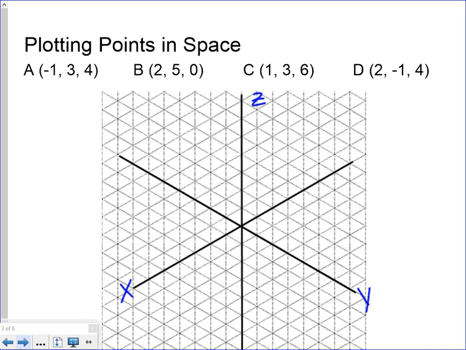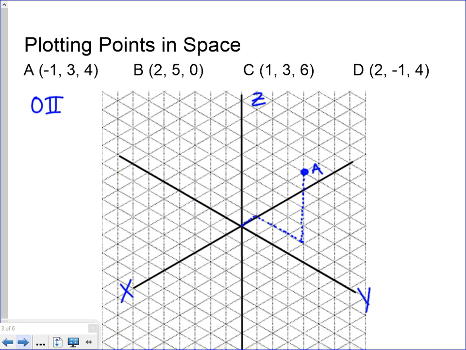When I plot three-dimensional points, I like to sort of leave a trail of where I've gone. It helps me visualize better where my point is in space. So if I were to plot point A, I want to go -1 on the x, so that would be back 1, +3 for y, so that would be right 3, and then +4 for z, so I'm going to go up 4. And there's where point A is. You might stop and think about, okay, in what octant or in what room is point A? That's sitting behind our octant 1 on the first floor, so that's octant 2.